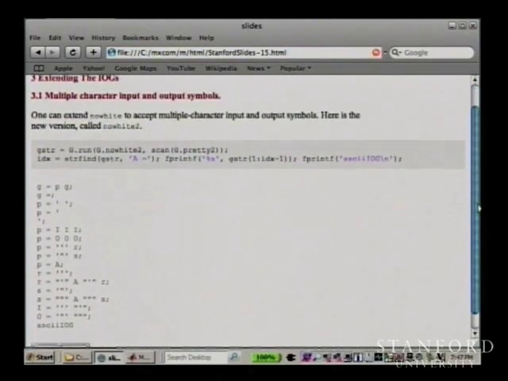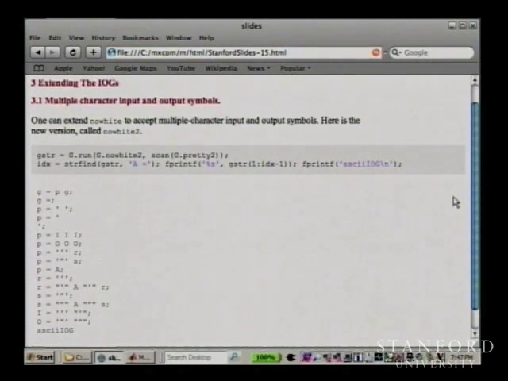So now we want to start extending these. Those are the basic capabilities. They all came out of the box. I didn't really have to do anything to do that. So here now, I want to get rid of this business where I can only say single quote, one character, single quote. I like to put a bunch of things between the single quotes. And I like to put a bunch of things between the double quotes. Because why? Because almost always you want to do a lot of these things at a time.